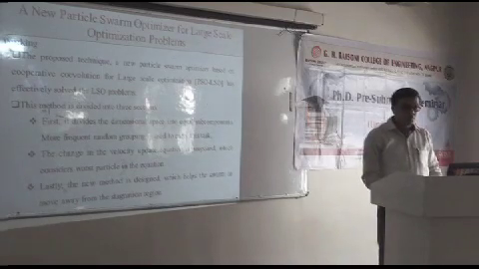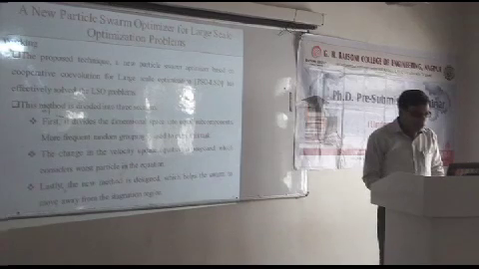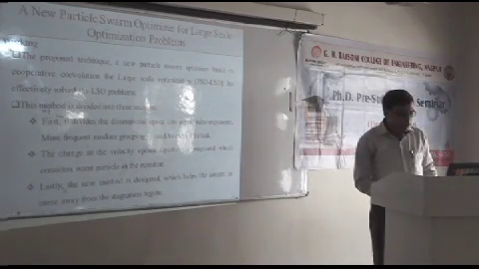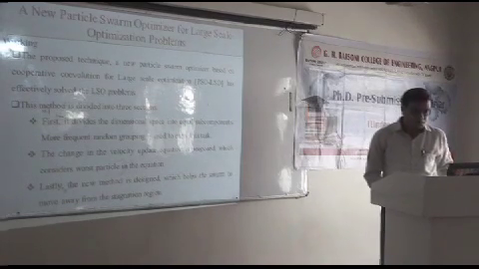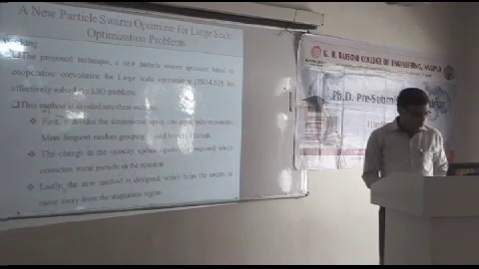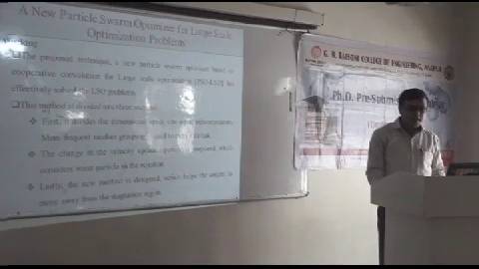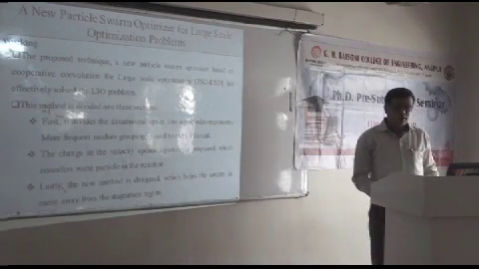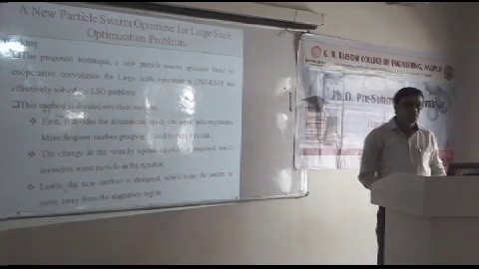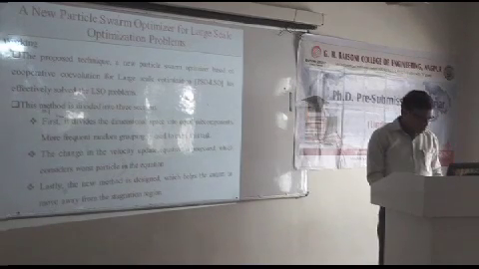So the first method which we propose is a new particle swarm optimizer for large-scale optimization problems. The proposed technique, the new particle swarm optimizer called PSO-LSO, has effectively solved the LSO problem. This method is divided into three sections. First one, it divides the dimensional space into equal subcomponents, and more frequent random subgrouping is used, which was actually proposed in 2012, and which is used in CCPSO2.